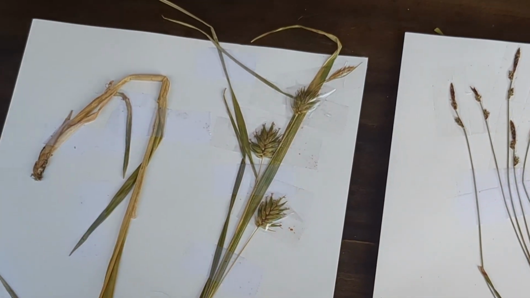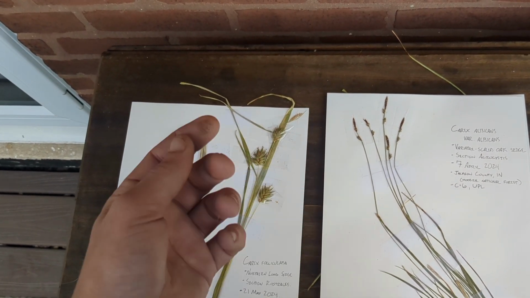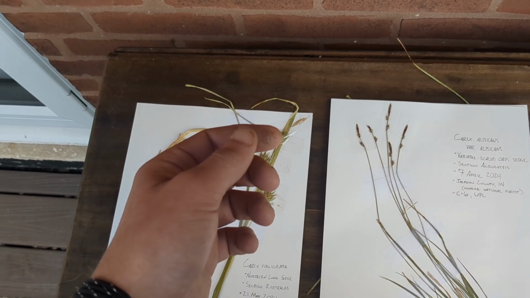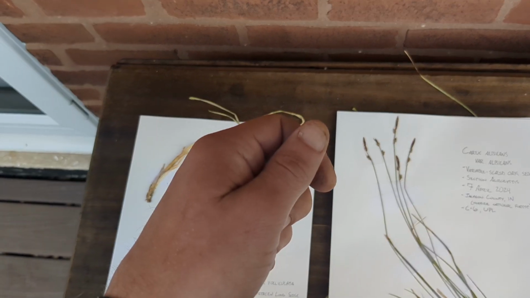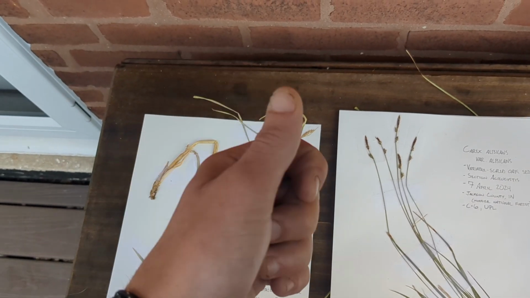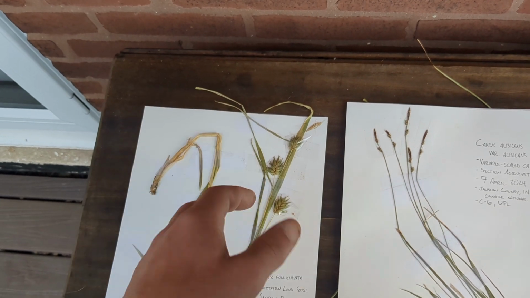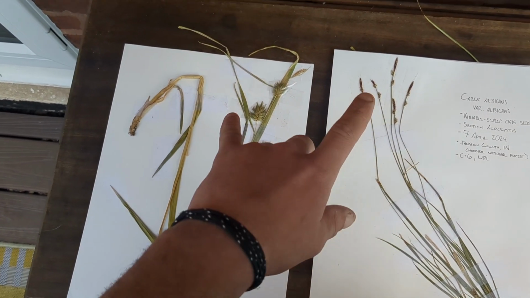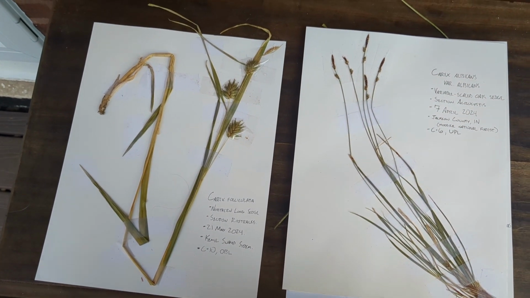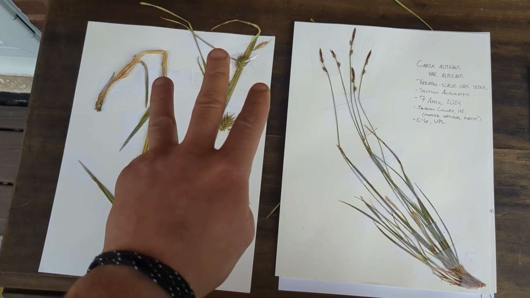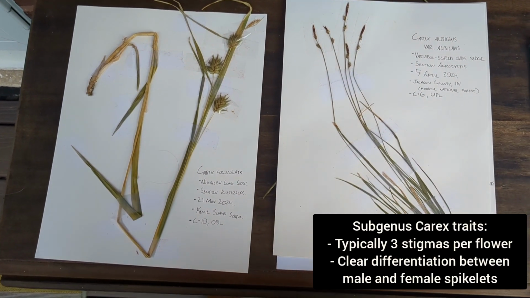Now, some other notes about subgenus Carex. I say it's typically got 3 stigmas per female flower, and that's because there are exceptions, like in the, I believe, Phacocystis, like Carex stricta, Carex aquatilis, and the bicolores, Carex aurea and Carex garberi. Those have 2 stigmas per flower, but they're still in the subgenus Carex. They both exhibit a pretty strong differentiation between the male and female spikelet as well. So yeah, that's how you're going to make the call of subgenus Carex: 3 stigmas, clear differentiation of the male and female spikelet. And with that, let's close with subgenus Vignea.